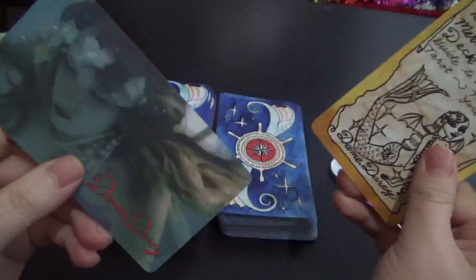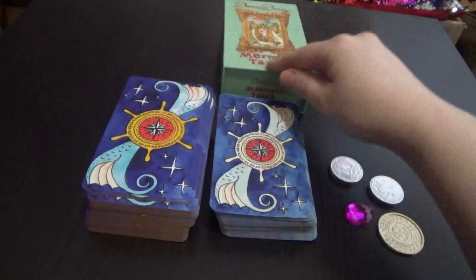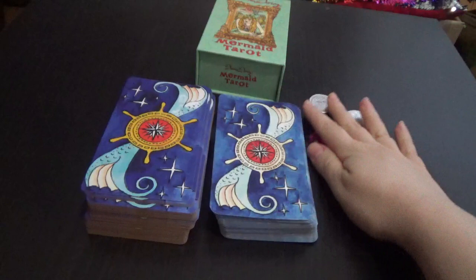These are just two extra cards that you get. And it's good that it comes in a box now. But yeah, that was so cute. I was so happy when I saw that. It's like, oh, a little buried treasure, sea chest treasure thing. Okay, so let's just pop them over there. And I'm just going to kind of flip them through.